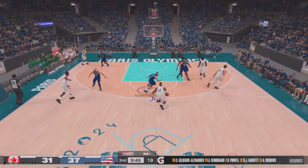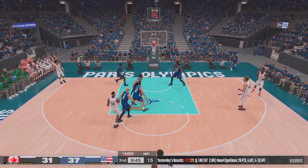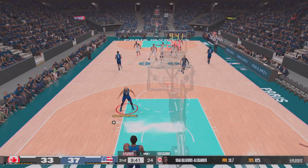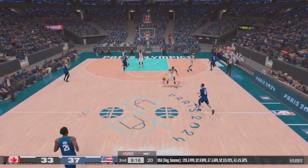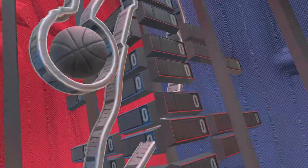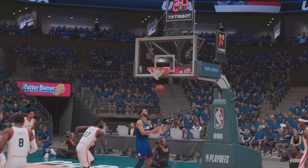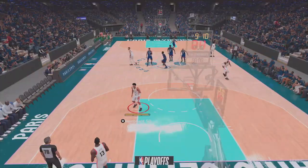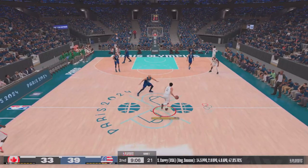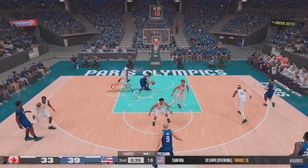In at the shooting guard position. Now here's Gilgeous-Alexander — can he keep it going? Good, and that makes him six for nine, a quality game for him so far. Outside White, here's Tatum — look at Tatum going to work inside. He drops yet another dime, just facilitating this offense like a maestro. When you look at the assist totals, they've been clearly the better team. And he almost made them regret defending him so loosely.